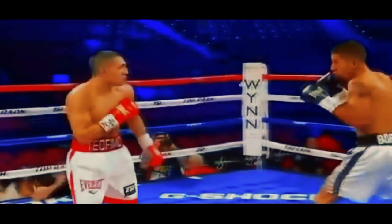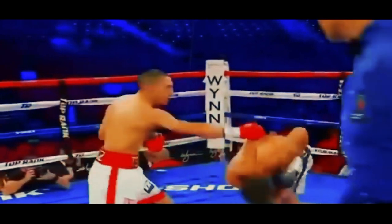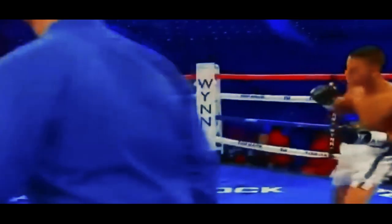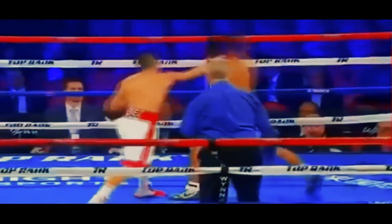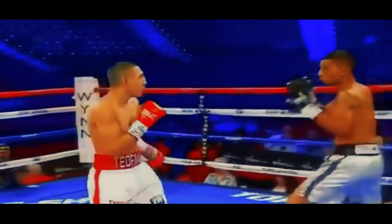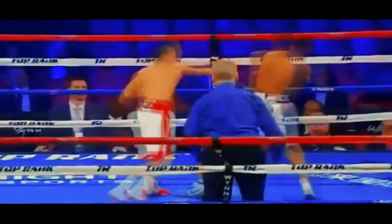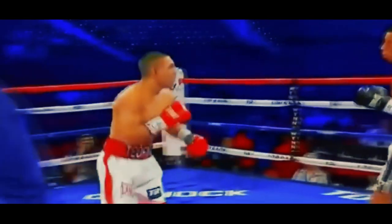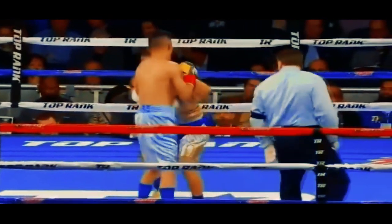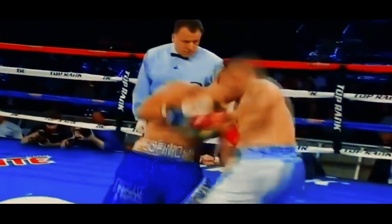Note how he keeps his lead arm low as well. He's coaxing his opponent to enter on him because he trusts his speed. He knows he can catch his opponent on the recovery. Boom — unpinning your back foot and reaching for your strike against Teofimo is clearly very dangerous. You can't recklessly extend. There's another advantage to having the lead hand low: when the lead hand rises from a low position, it can make the strike harder to see.